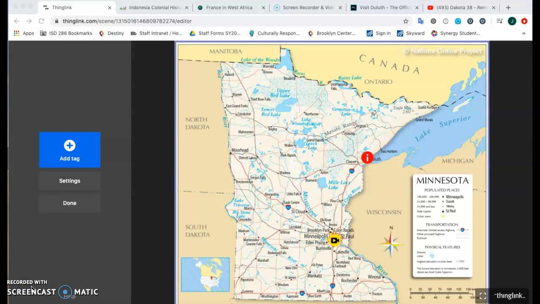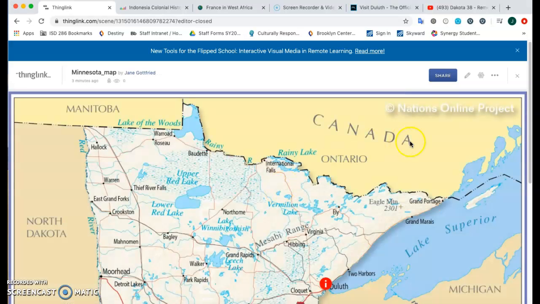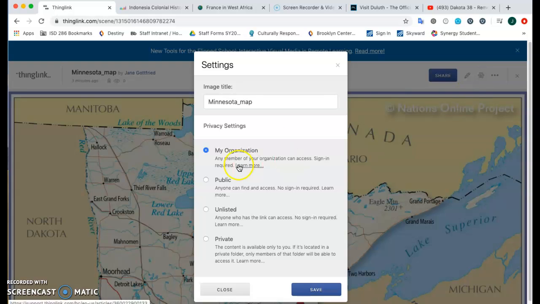When I have my ThingLink, my interactive image, the way that I want it, I am going to click on Done. I can go up to the settings, little cog, and pick my privacy settings. I can have it visible only to people in my organization, and they're going to have to sign up.